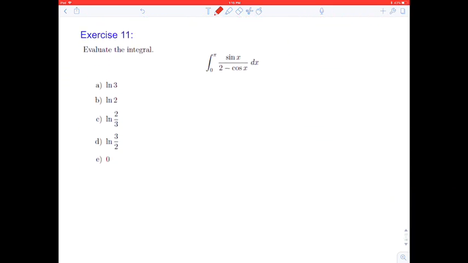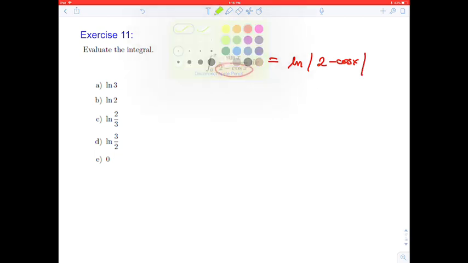Okay, this looks like an exam type or the quiz type because it's multiple choice. Okay, evaluate an integral from 0 to pi of sine of x over 2 minus cosine of x. Okay, that's what I actually see. I see that my function from the denominator has its derivative on the top. That means I can say right away ln of the denominator. Oh, actually, hang on, I need absolute value. But let's see, what I will do, I will try the u substitution.